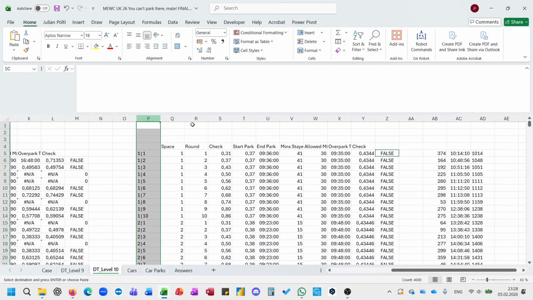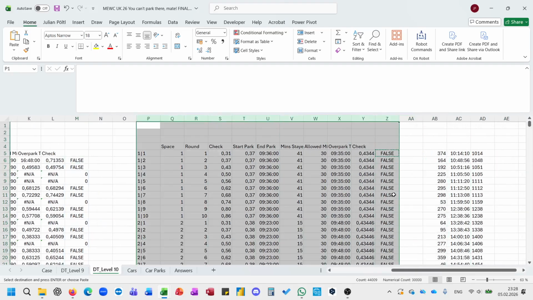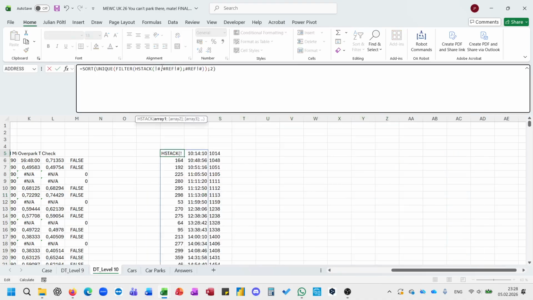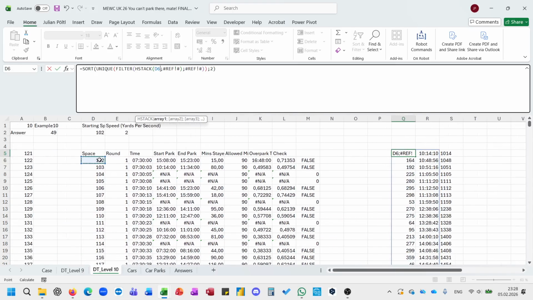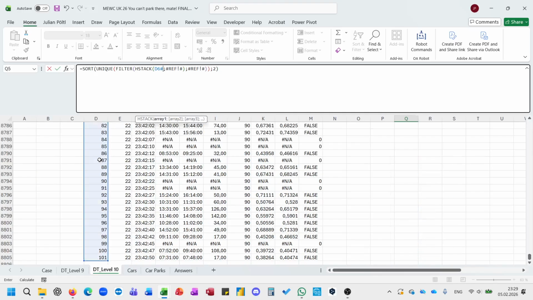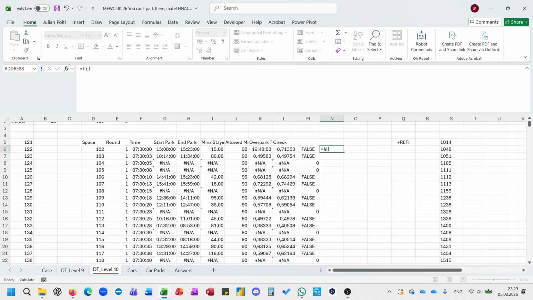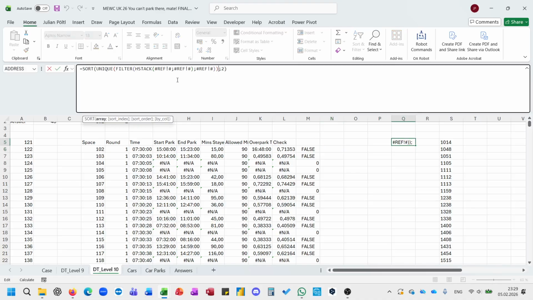And I can then remove this here and adjust a stack for the space and the time, or simply say, yeah, no, let's do this.